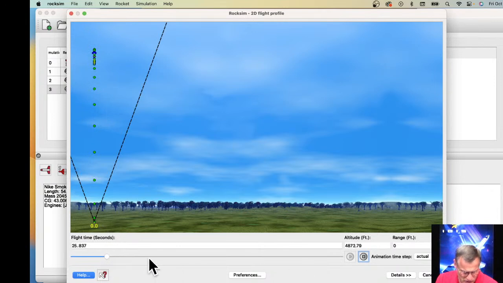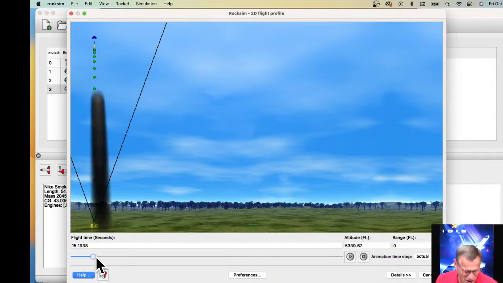Well, we're already well after 14 seconds. So the main parachute came out at 14 seconds, and I don't know if we got the apogee or not. It's 14 seconds after engine burnout. So whatever the motor burn time was, and you can actually see where engine burnout is. It's where the smoke stops.